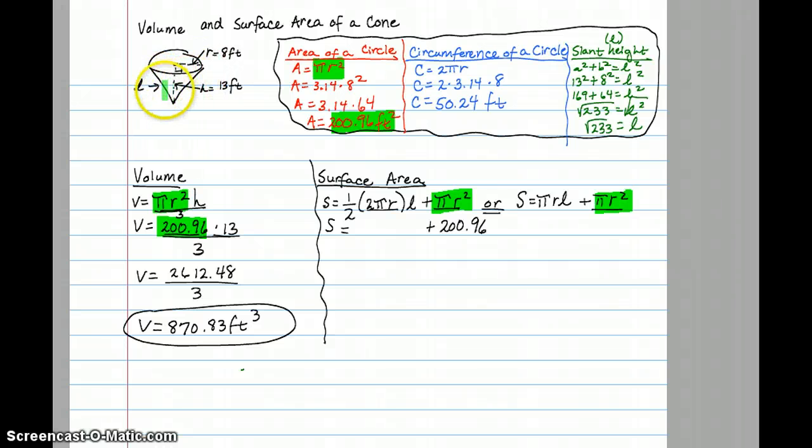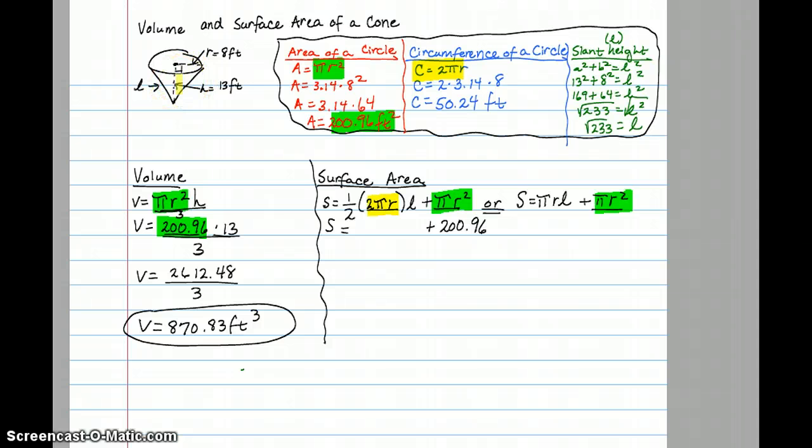But then you have this whole area, this whole thing right here, that you have to make some kind of material to make. You can see that one of its edges is the circumference. So there's your circumference right there. Choose a different color. Circumference is 2 pi r. There's your 2 pi r. But you're not going to take all of it. L is essentially kind of like the height, but if you multiply the circumference by the slant height, then you have to take half of that value. So you essentially take half of your circumference and then multiply that by L, and you'll come up with what materials you need for this portion right here.